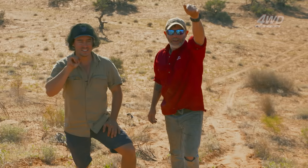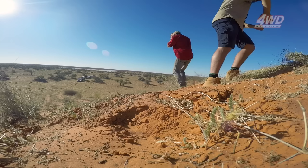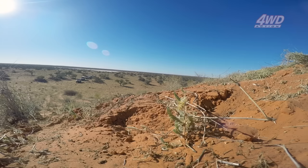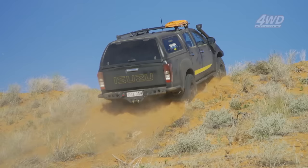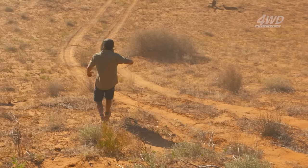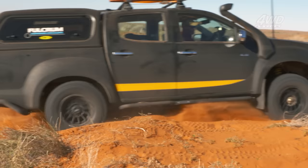Well, mate, I'm going to try and get into this before it heats up anymore. Well, I might stand here just to give you a bit of support, all right? I'll need it. This is super soft. Righto, here goes nothing. Oh boy. Let's go, mate. More revs, more horsepowers. Momentum is definitely your friend going in this direction. Easy, go the D-Max. You just gave it heaps of berries. That low down torque, and low tyre pressures, really makes a difference. Nah, really easy, really easy.